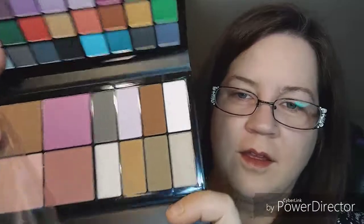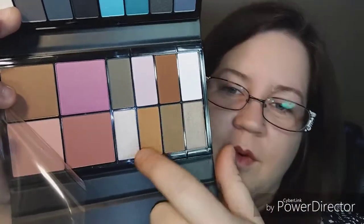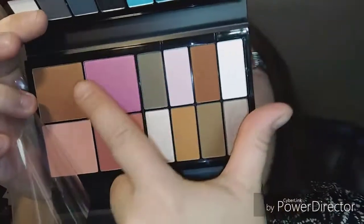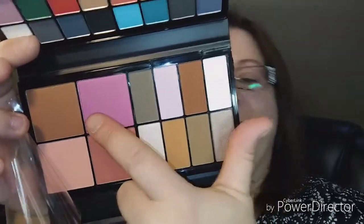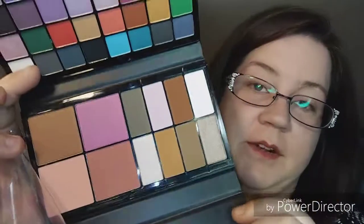Okay. So we have mattes and shimmers here that we could use for maybe a highlight and your base colors, and then what they call the face powders. So like a blush. I don't know. We're gonna play with it. This video might be a little longer because of all the swatches we're gonna do.